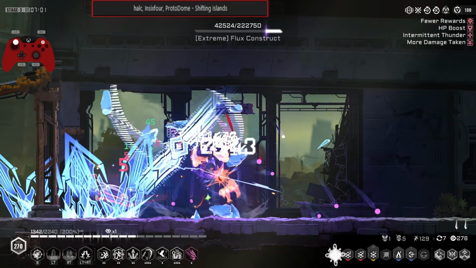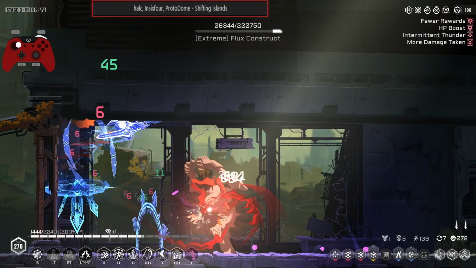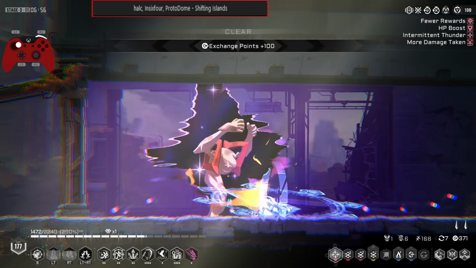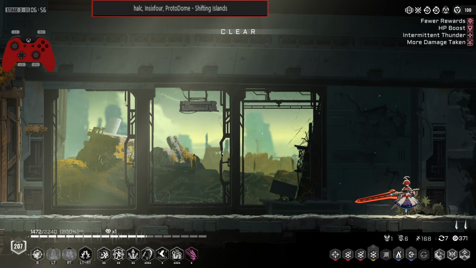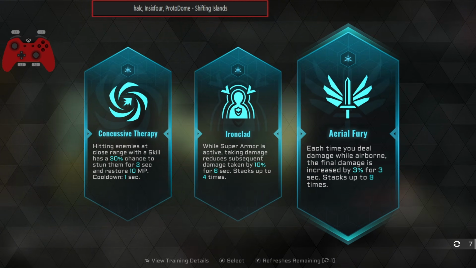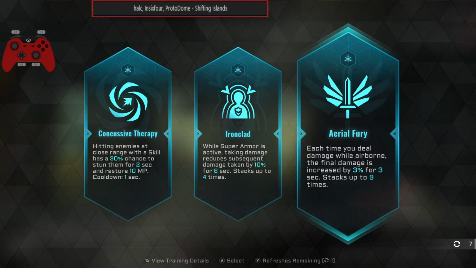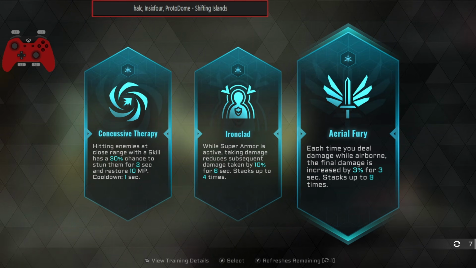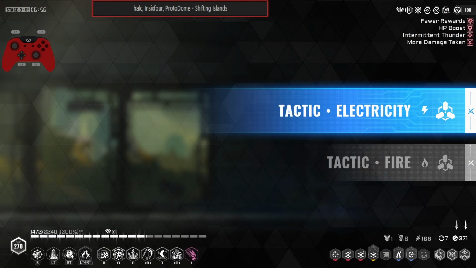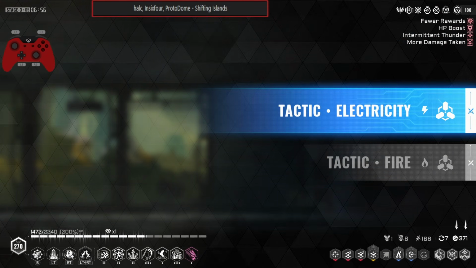Is he even going to be able to move? Oh, he was able to move a little bit. Oh, Aerial Fury should be pretty easy to keep stacked up. I wonder if there's any internal cooldown on this. You would think there would be. Otherwise, you would just do like one move that hits 5 times in midair and it's permanently stacked.